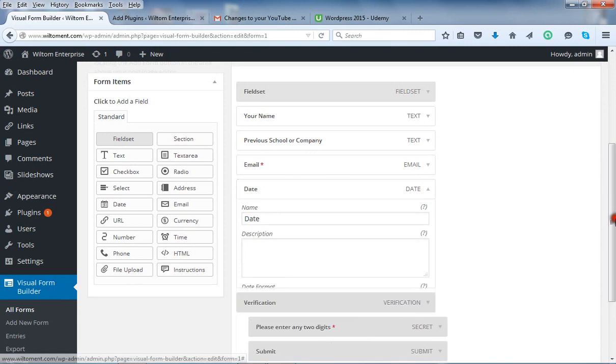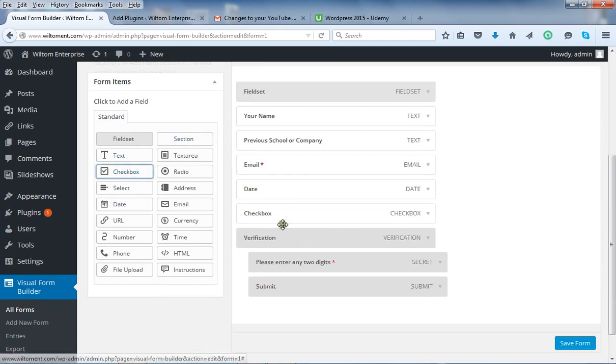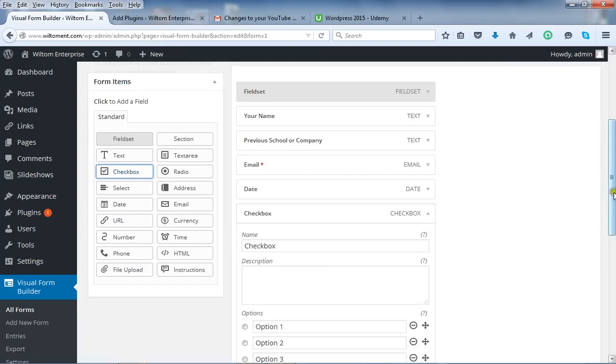We click the arrow back, it closes like this, and we can choose another. Let's say we choose a checkbox. I'll have to enter the field set information for the checkbox. As we have been doing for all these field sets, you see the arrow, you click on it. Now we'll give it a name for the checkbox. We can enter something like select courses.